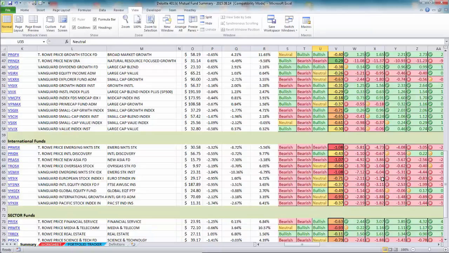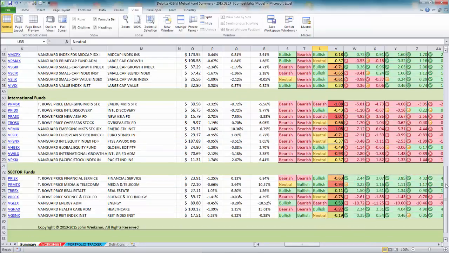Finally, let's go to the international funds, where we've seen 3 weeks in a row now with solid red. So again, that's a good reason to be out. We're seeing the week over week trends showing very bright red lights. The short, the intermediate, and a good portion of the long-term trends are also bearish or negative right now. So that's again a good reason to be out of these funds.